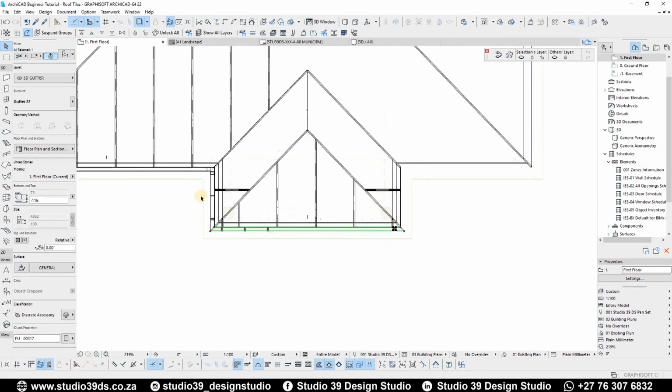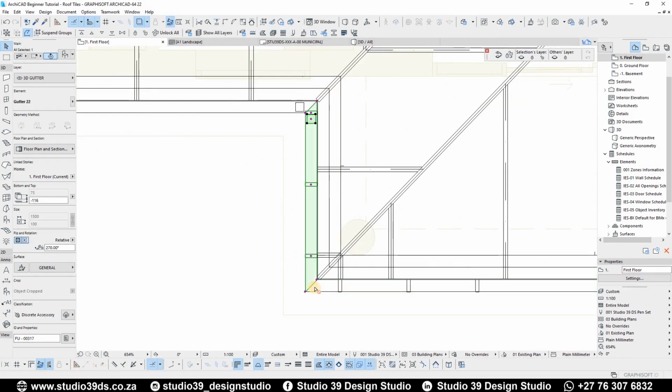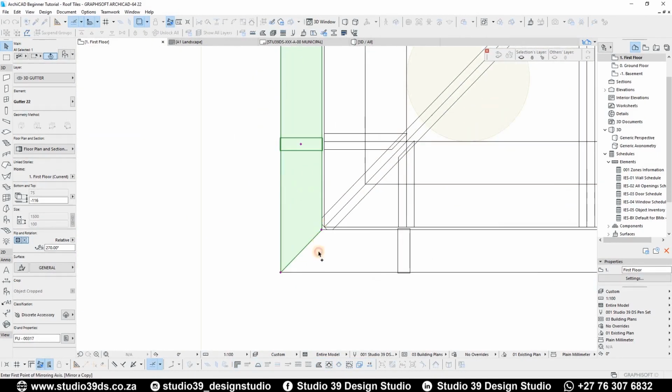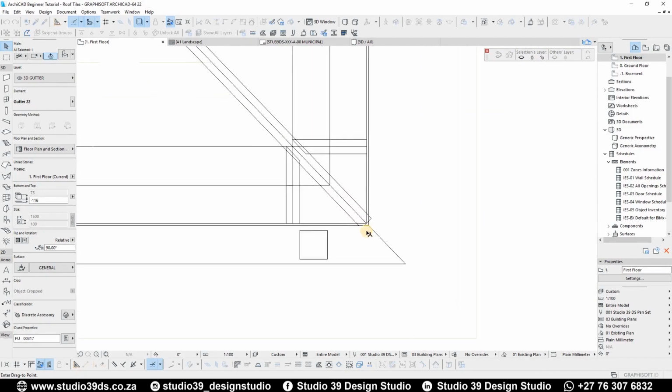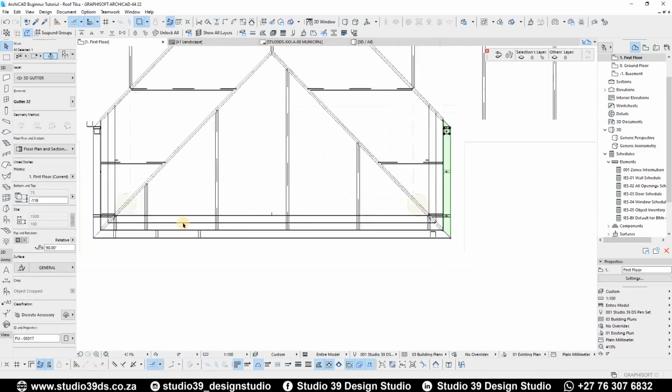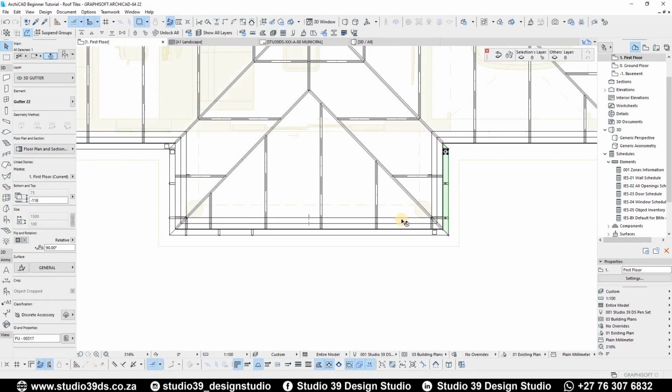positive like that. So what I'm going to do now, in order to not be doing the same thing all over again, I'm going to mirror this and drag it across to the other side. I mirrored a copy by Control Shift M, which just mirrors a copy. So basically that's what I did right there.